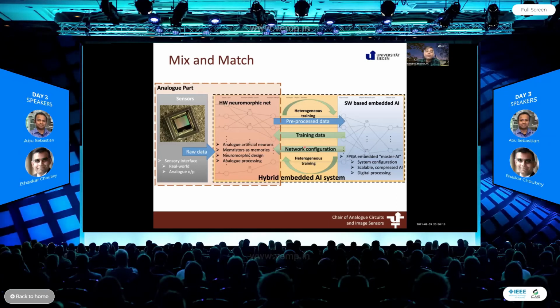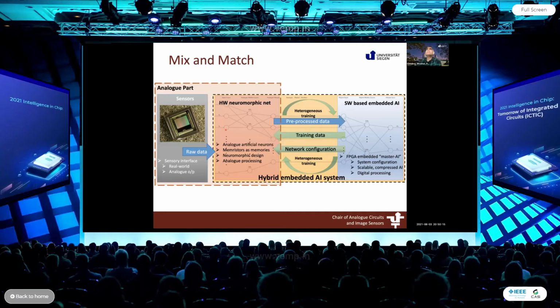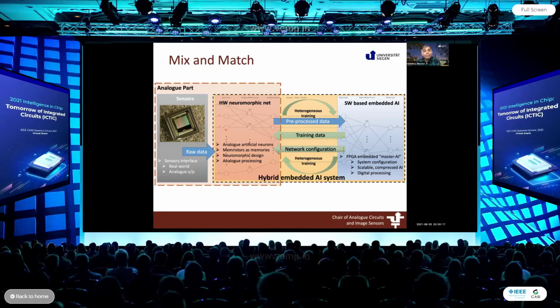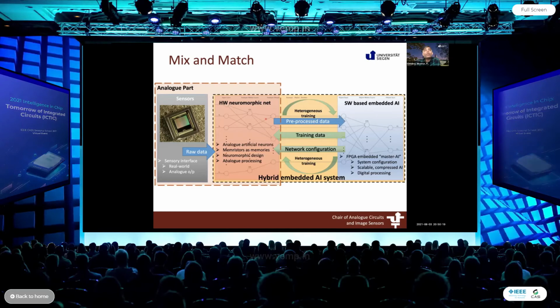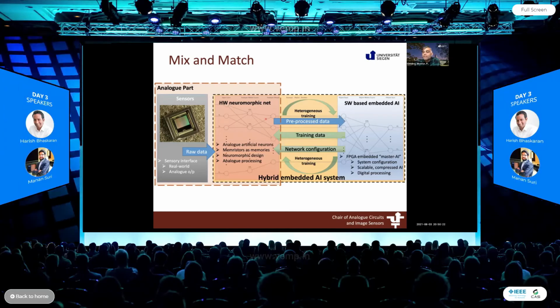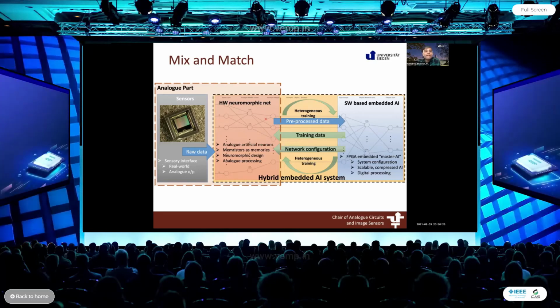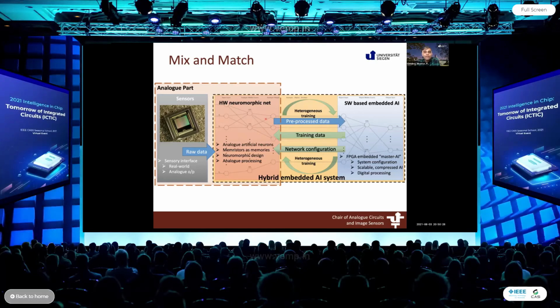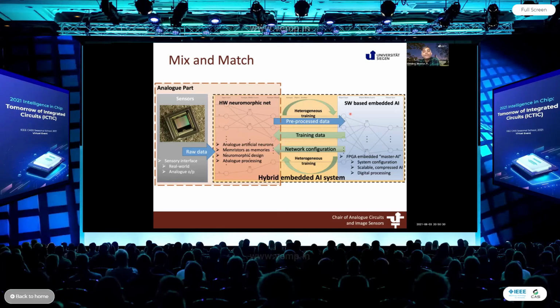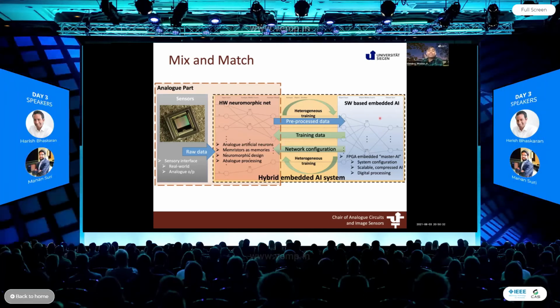Because the analog neural network will be low power, significantly lower power than digital ones, but it will also be low capacity. It will have lower abilities to undertake any processing. So we have to divide a neural network into a low capacity neural network and a high capacity, high volume neural network to go on the digital side.